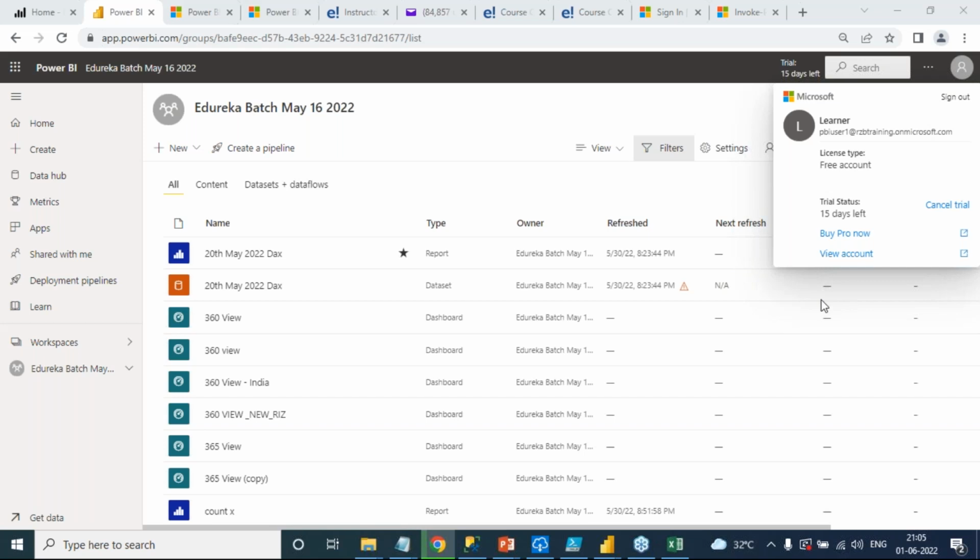All are in sync? By the way, could you let me know who is doing this along with me? Just raise your hands. I just want to see how many of you are doing it. Okay, 1, 2, 3, 4, 5, 6, 7, 8, 9.